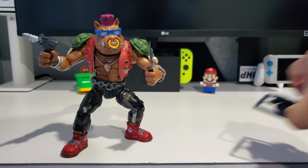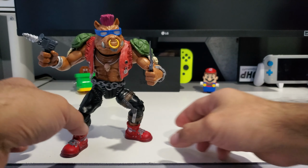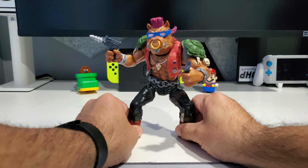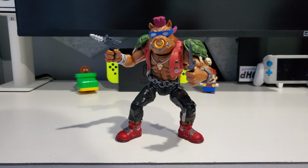But I am happy with this figure. I'm glad I got it, and I'm glad I was able to add him to the collection. I think the overall size for me kind of justifies some of the shortcomings, and also I think the fact that I got him on sale helps soften some of that blow. But for me, this is definitely a good figure to add to my collection.